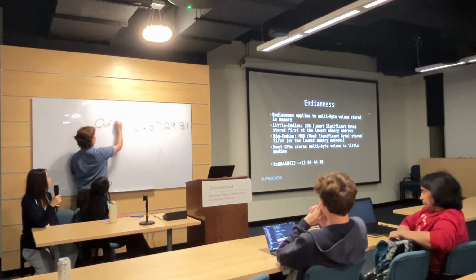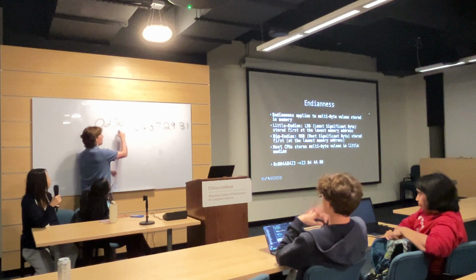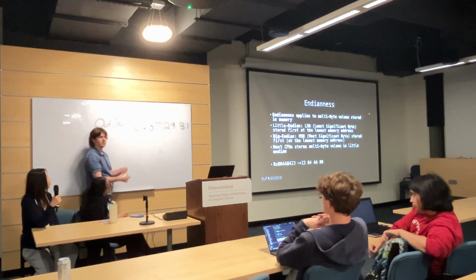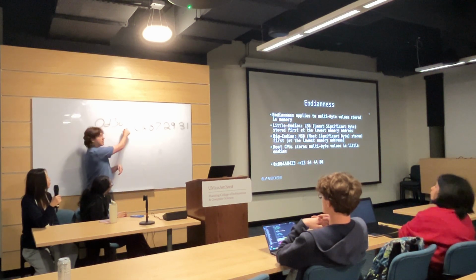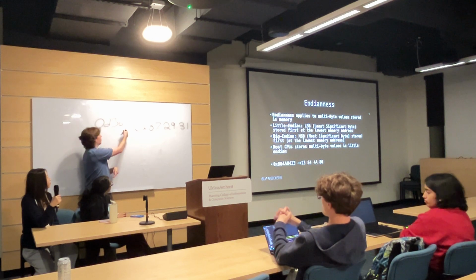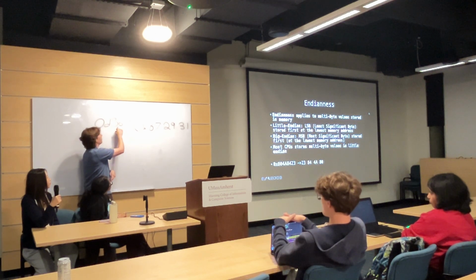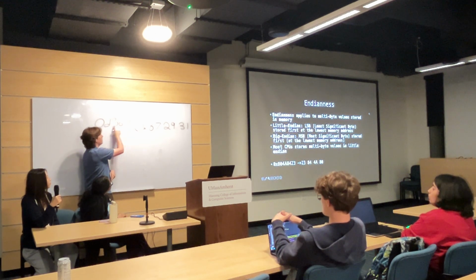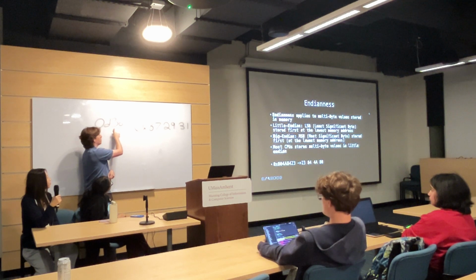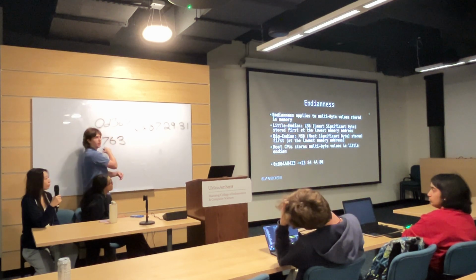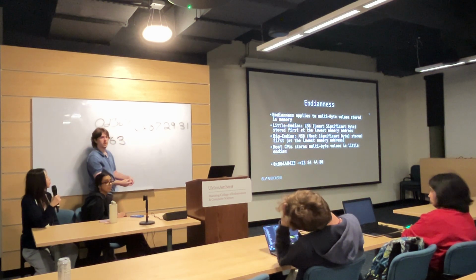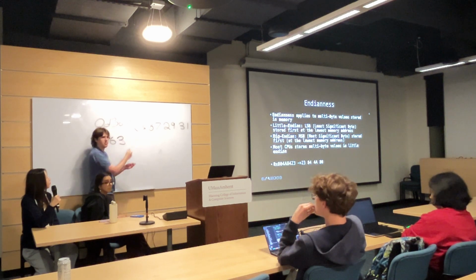we have the number 367. The 3 is the most significant because it's the hundreds, and the 7 is the least significant. So if we were storing this number in little endian, the least significant digit would be stored first, which is the ones place. So it would be the least significant, then the second least significant, and then the third. The most significant, that hundreds place, is stored last. Does that make a little bit more sense? Or is that still confusing?